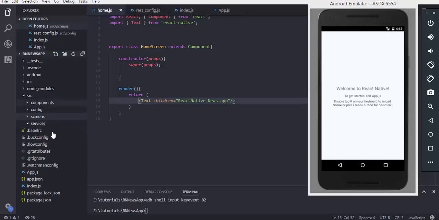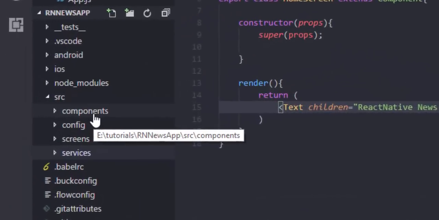So maybe the view will call up the service, and the service is going to do a background job and then return the response back to the view. So services are more or less like separate files that work on their own to bring us back a result. Alright, so basically these are the 4 directories or folders that we're going to create.